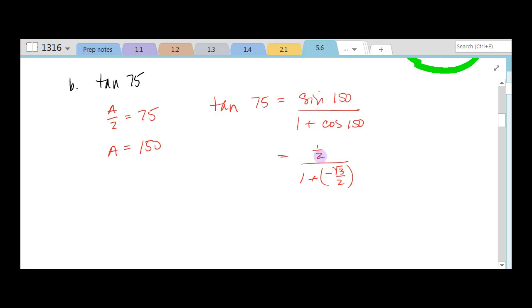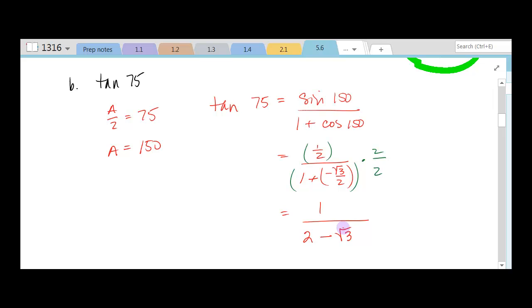So if I look in the numerator, this denominator is 2 and this denominator is a 2. So I can multiply the top and bottom by 2 to get rid of my fractions in each of those positions. So the numerator becomes 2 times 1/2, which is just 1. And the denominator, when I multiply this 2 down here, would be 2 minus, because this 2 is going to cancel with that 2, 2 minus the square root of 3. So far, this is what I have.